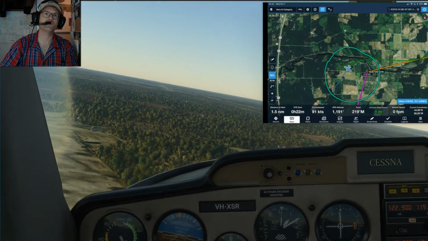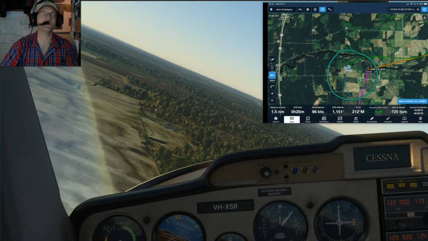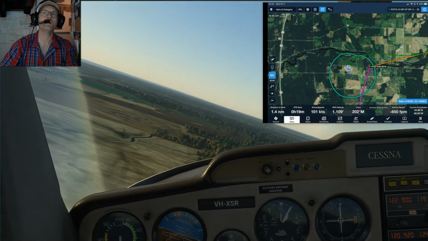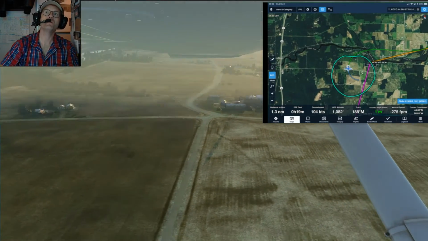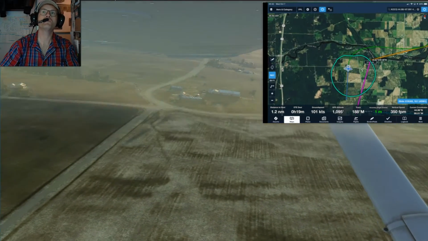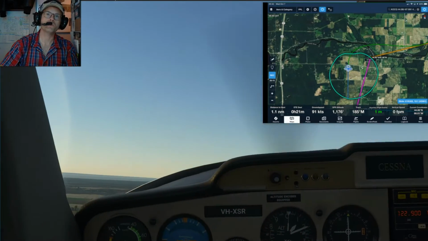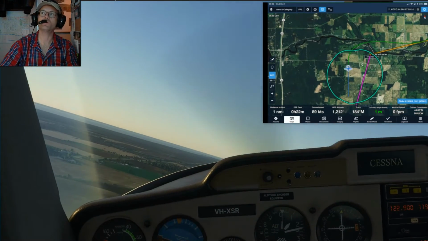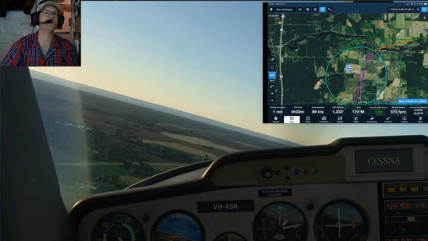Oconto traffic is 459 rate 1, 3 miles to the west, maneuvering 1,100. Oconto. Come back around one more time. Circle their place and then we will proceed on course.